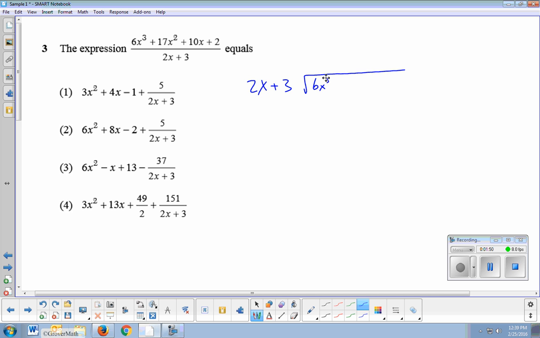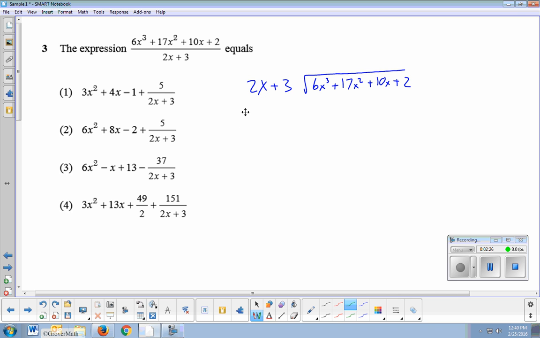Whenever you're doing any type of division, you always need to make sure that you don't have any gaps or holes in the exponents. I start with an x to the third term, then an x to the second term, then an x to the first term with 10x, and then a constant 2. So I don't have any gaps here. But say I was missing this x squared term, and it went right from x cubed to x to the first. I would want to put a 0x squared there, fill in the gap, because it becomes a problem for a lot of the division methods if you don't recognize that gap and plug it with a 0. But anyway, we're good here, so we can jump right to the division.